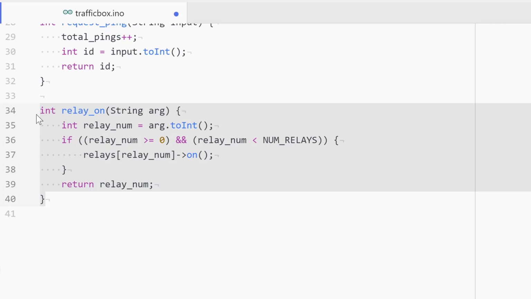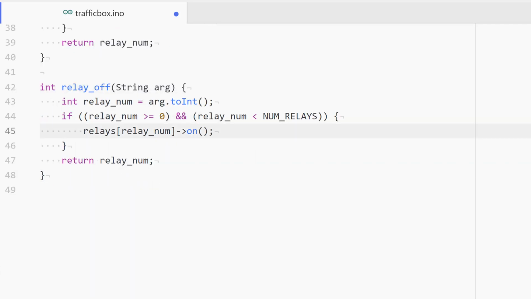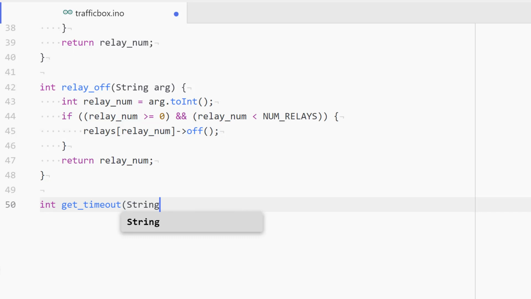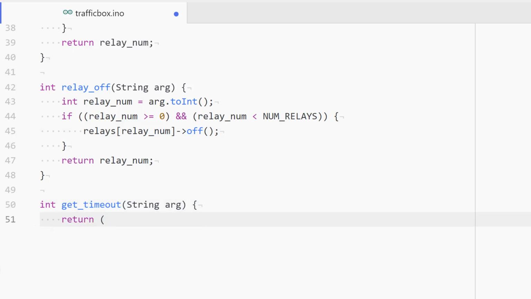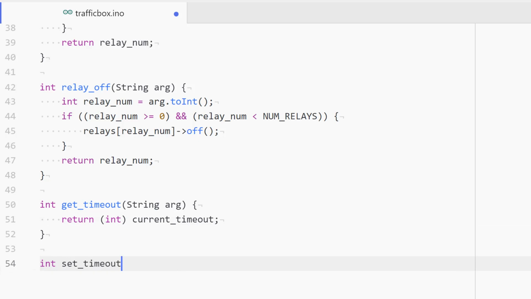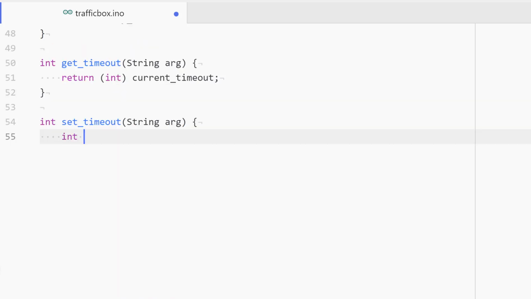Our relay off will look very similar. In fact, it's going to be the exact same thing, just with a different name, with the off function instead of the on function. Our get timeout function will look basically as you'd expect. We're going to just return an integer version of our current timeout. And then to set our timeout, we'll convert whatever value is passed to an integer.